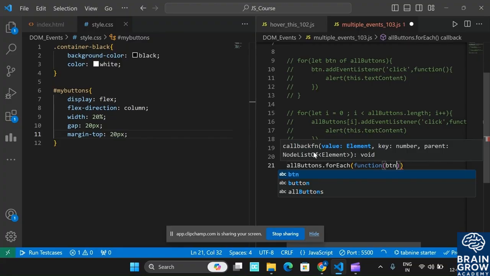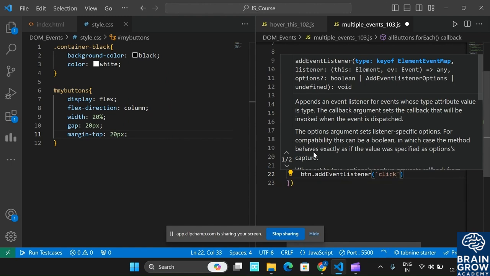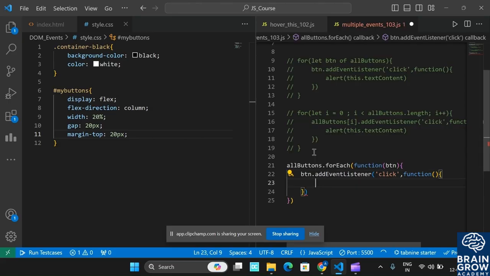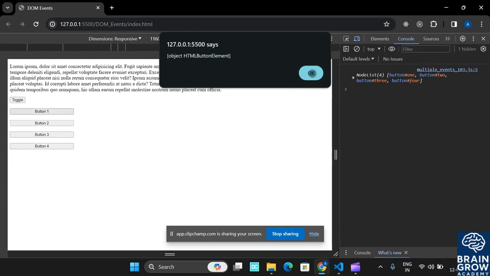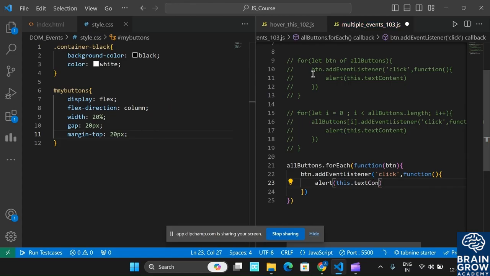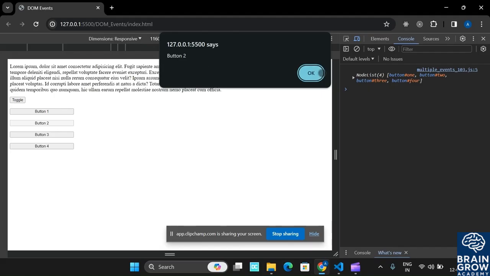Inside the function we give button, and we add to each button an event listener for click, and after that pass a function, and let us use here alert this.textContent, and now you can see that button 2, button 3 is printed.